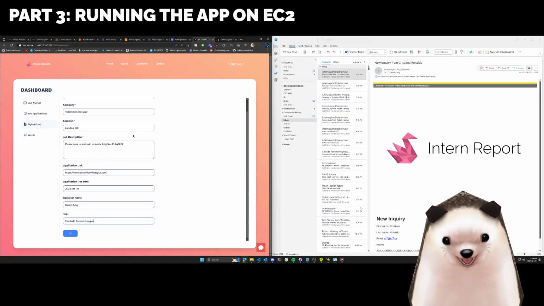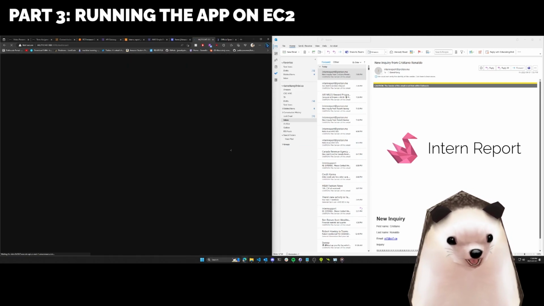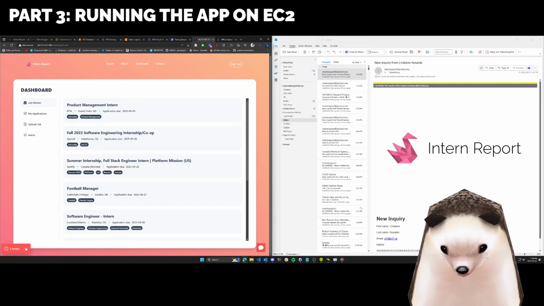Okay, now since we've just signed up for a football alert, we also expect to receive an email that a job you might be interested in has been uploaded. So let's just try it out really quickly. Cool, now the email has been sent. We're just waiting for the EC2 to load back in. Okay, don't worry, that's just a development server thing. Let's just wait for the email to pop up.